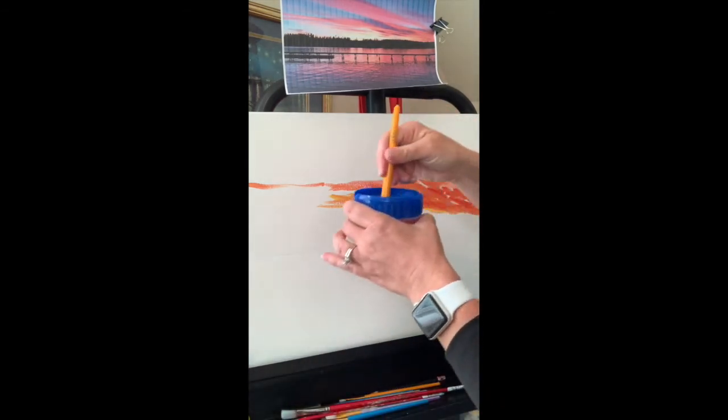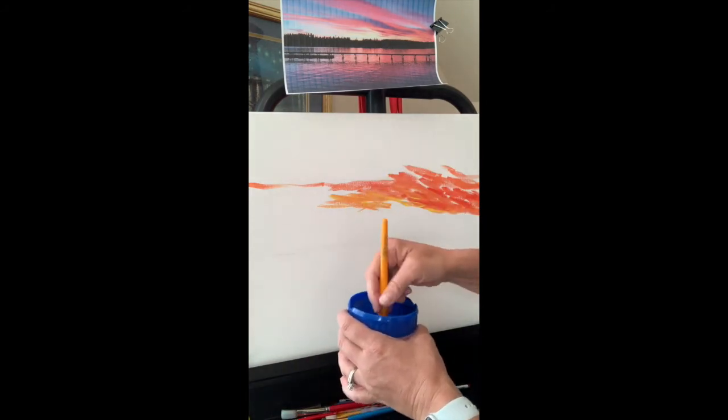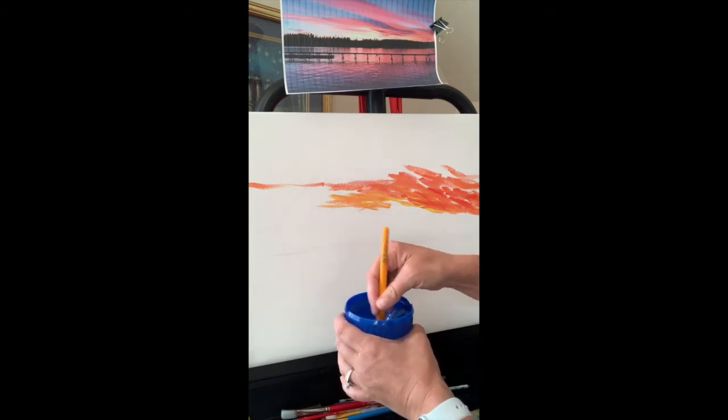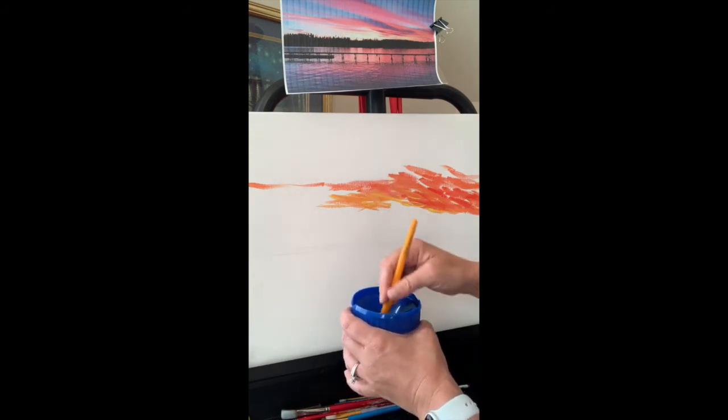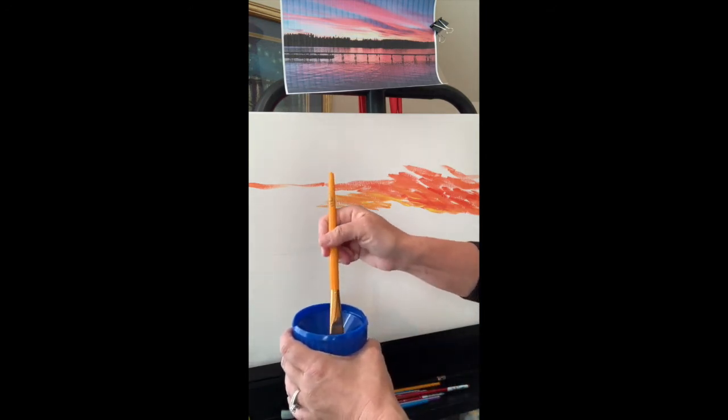I have this cool little container here and it has a little hole in the top, so I'm not going to spill the water. Some might think that that's actually for my children, but the reality is it's actually for me. I am far messier than they are, and they come by it very naturally with their messiness.